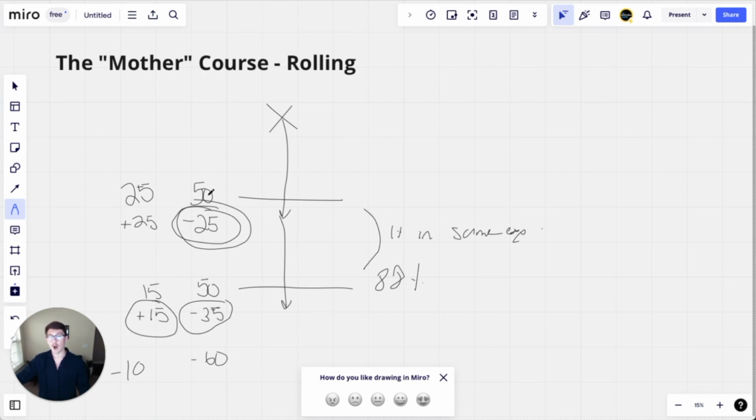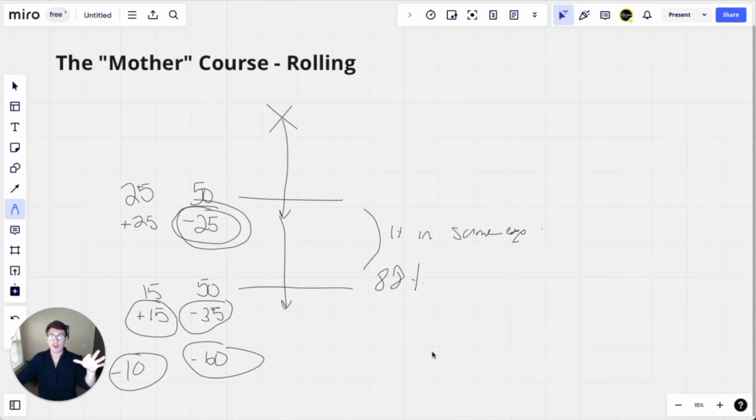So if we weren't rolling, we would have a profit of 25 or a loss of negative 25. Now with the roll, or with the additional trade, we have either a loss of minus 10 or a loss of minus 60. So obviously you'll have to factor this out for yourself to see if this is worth it. But long term, this helps you decrease the amount that you're losing, and it will actually increase your winners long term, because sometimes you can even offset this loser to zero so that you see no loss at all. With a high 88% win rate on the second trade, that's a really solid trade.